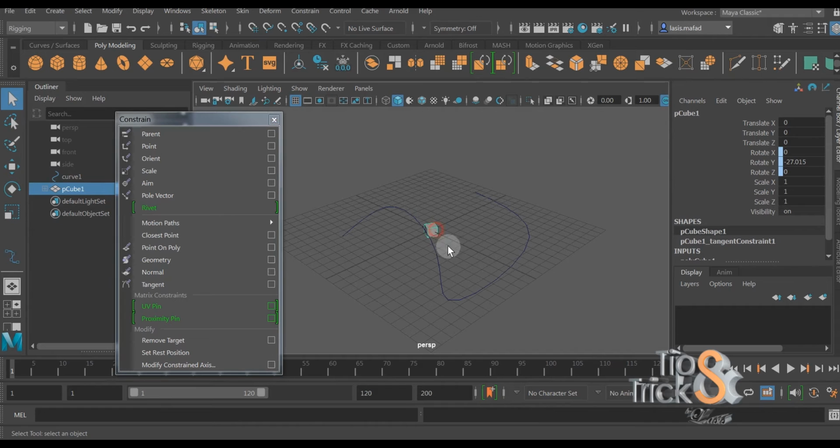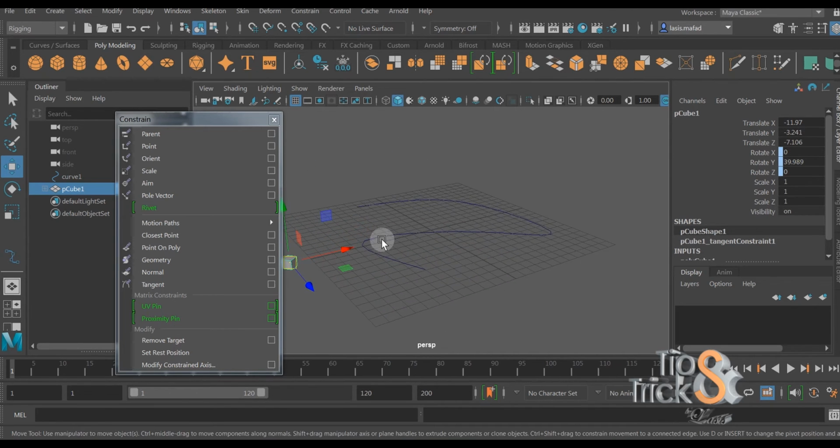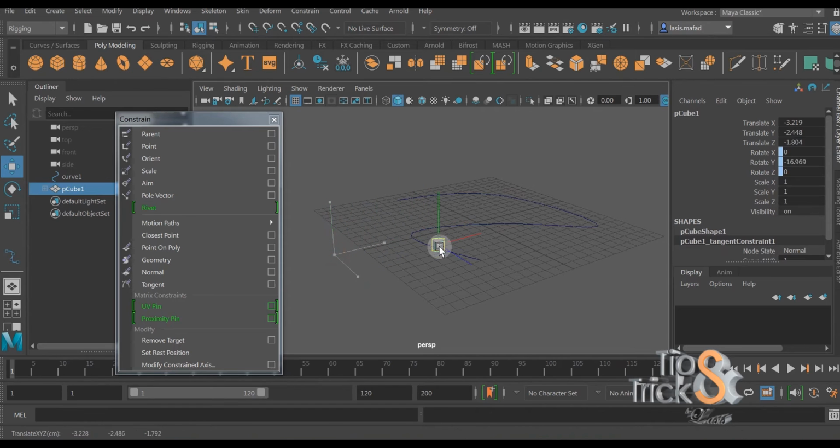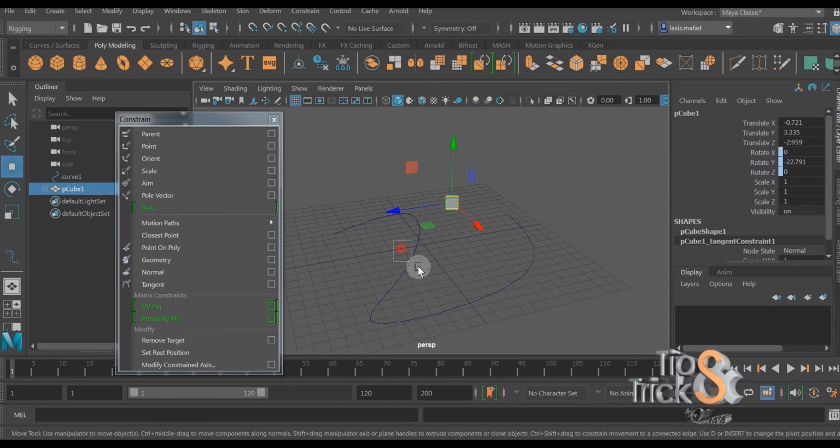What does tangent do? It only allows the object to move within the tangent of our curve.